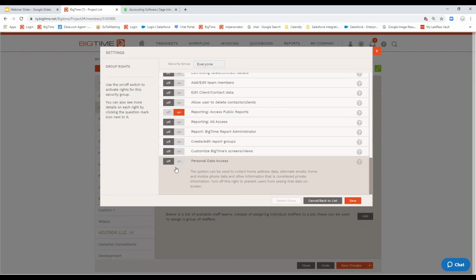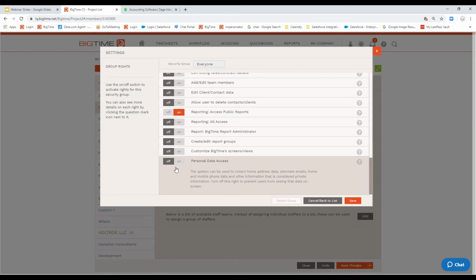In addition, there's another new feature pertaining to user rights. Let's say a project manager needs to be able to view and edit bill rates, that's fine.